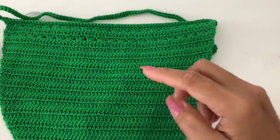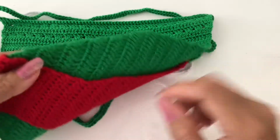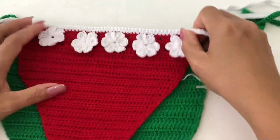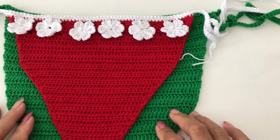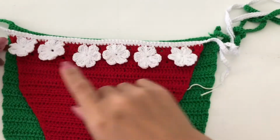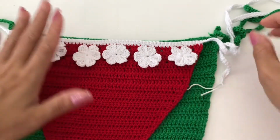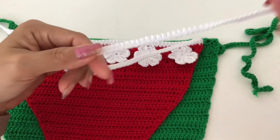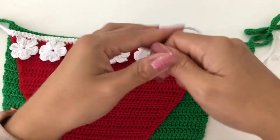So I will put the link into the description box on how to do a step-by-step tutorial of a bikini. And then you can just adjust from there. And then as well as the flower. The flower tutorial, I will put that into the link as well. And with this string here, I will put the link as well, because I do have a tutorial for this, but this is just a chain.